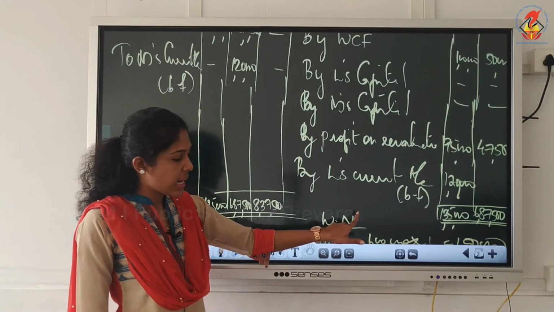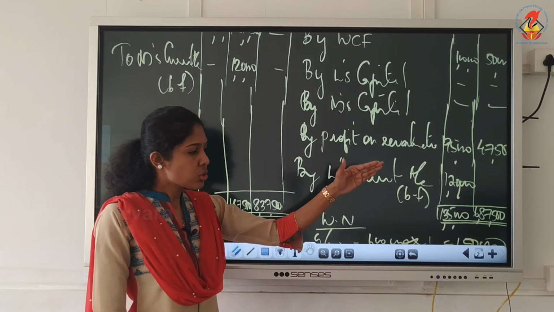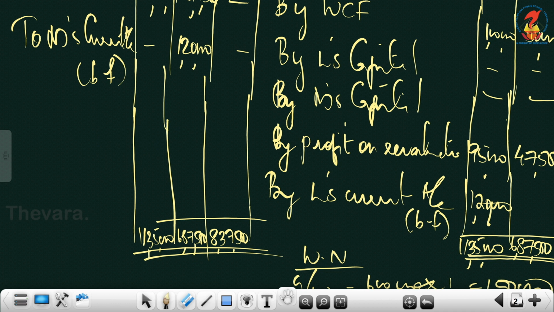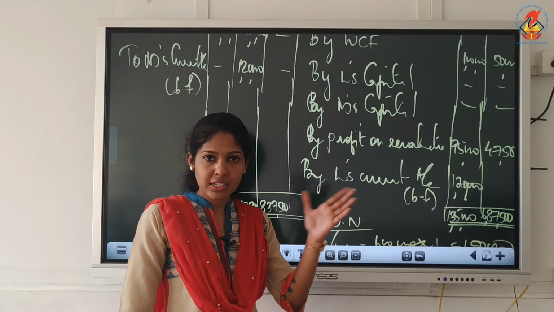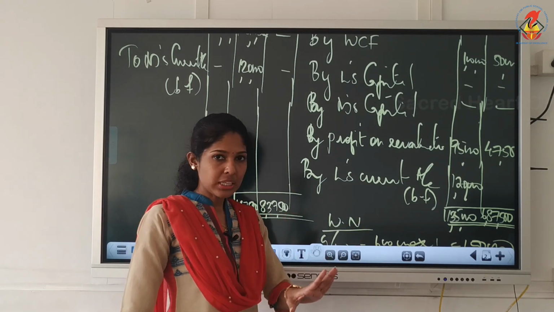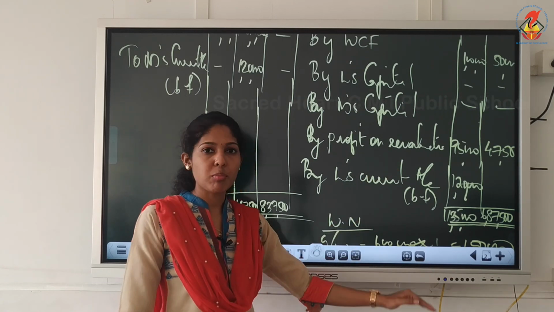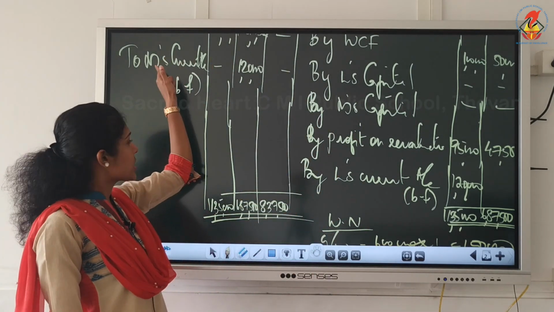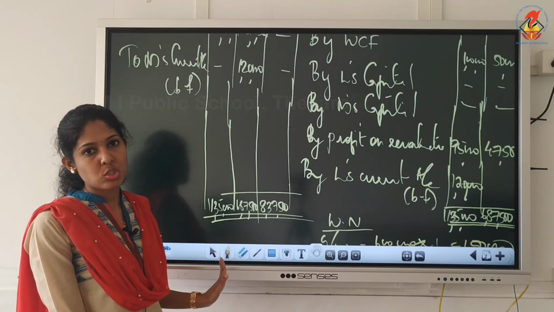Then this L's current account, what should we do with this item in the balance sheet? It must be taken to the same side in the balance sheet. Understood? Because this is actually receivable amount. Receivable amount means it is an asset. It must be recorded on the asset side. You leave the concept, that is the concept. It is receivable, so it must come on the asset side. Other than that, what you can do easily is just take this figure to the same side in the balance sheet. Same side means it will come on the asset side. And M's current, which is appearing on the left side, should go to the same side in the balance sheet. That means to the liability side.